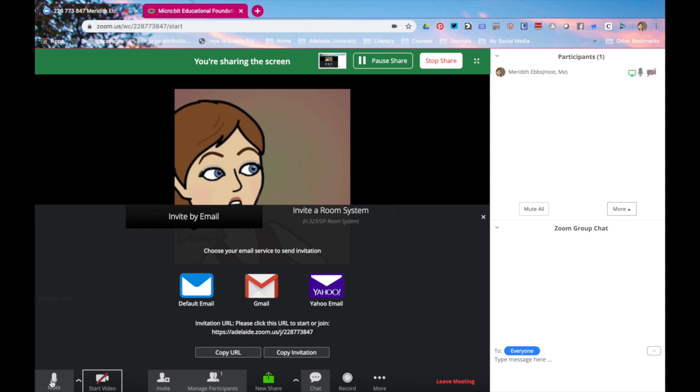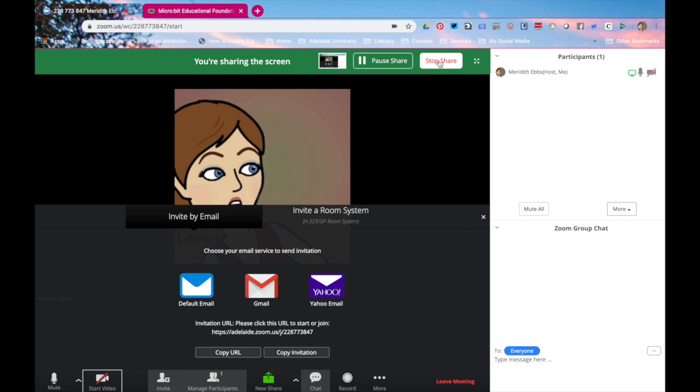This is the mute button. This allows you to mute your microphone if you are allowing someone else to talk. It prevents feedback and it prevents background noise from transmitting through your webinar. I would recommend that all participants in your online meeting actually use the mute button at all times unless you have called on them to speak. And that's how you use Zoom.